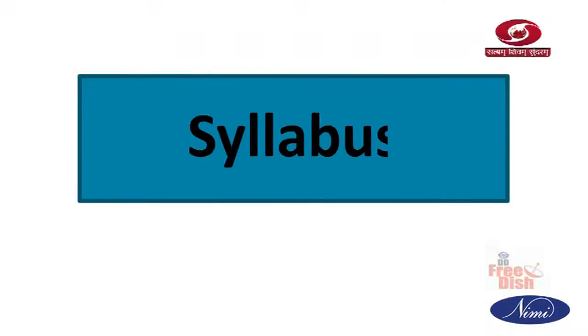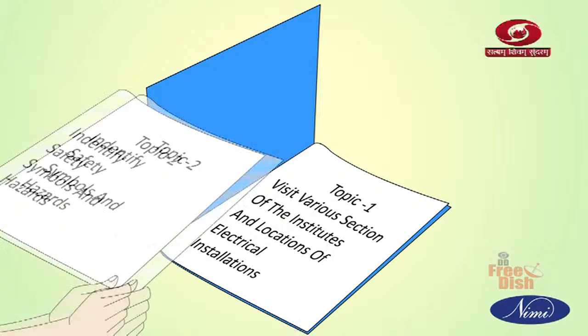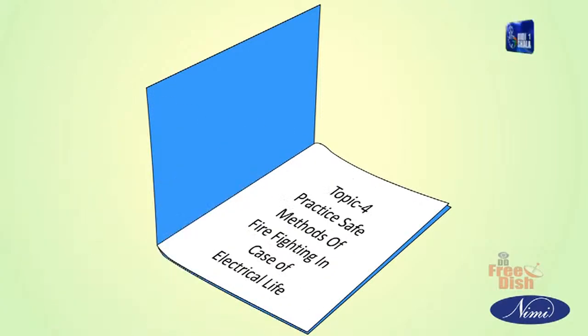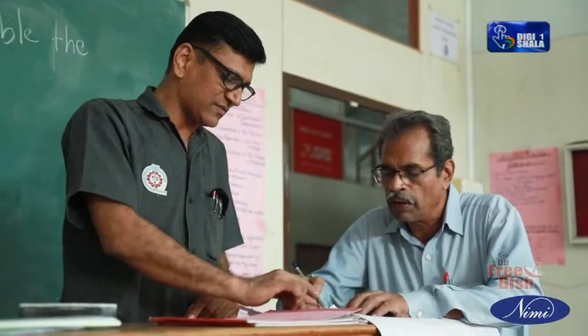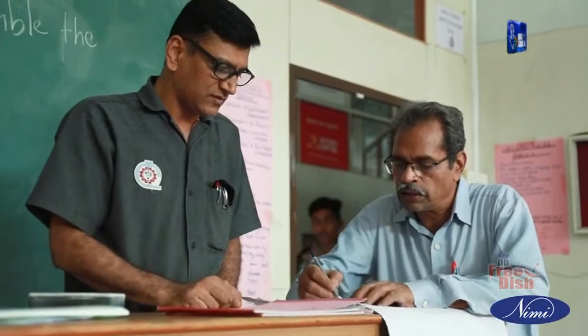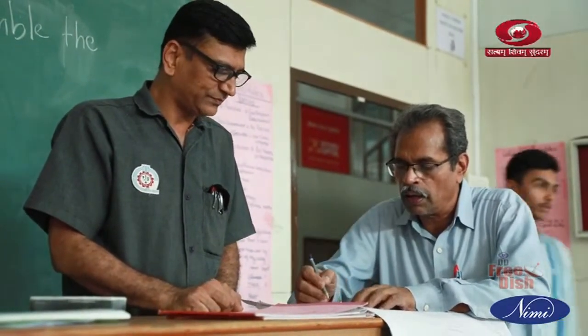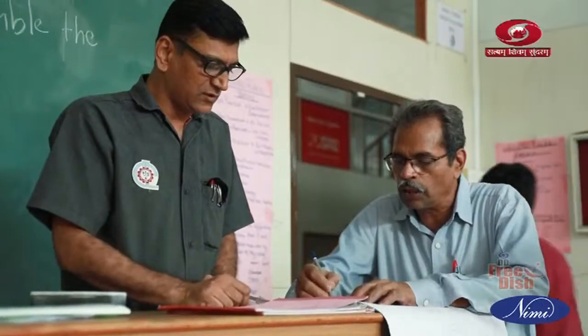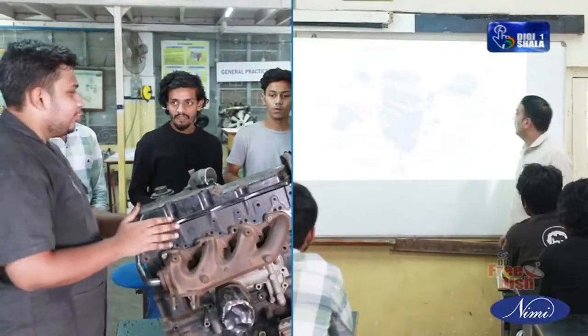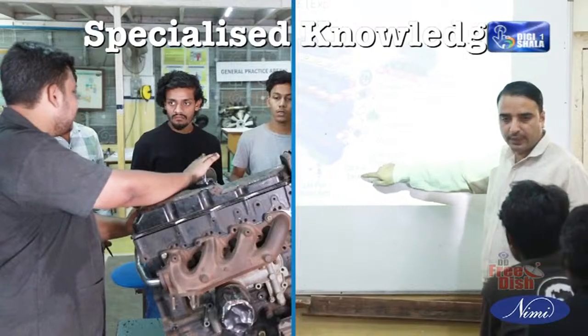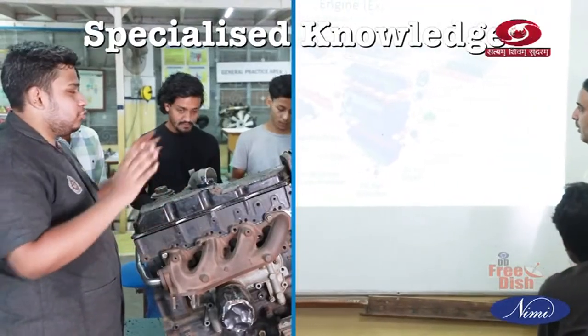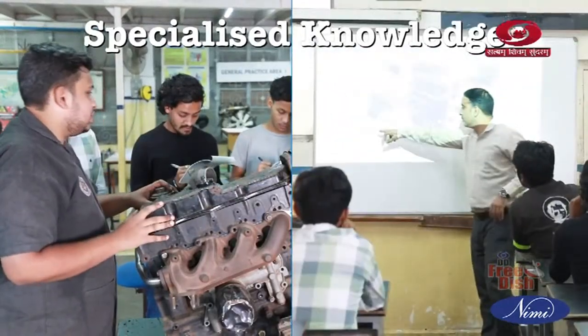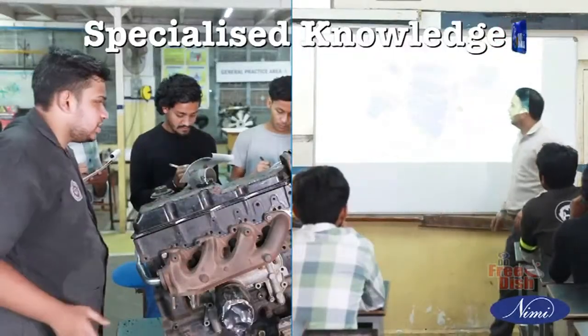Section 1. Syllabus. A syllabus is usually a list of topics to be covered in a course. Prepare a course outline referred to as a syllabus in collaboration with industry experts. This course will focus on developing the specialized knowledge and skill essential for a particular occupation. The outline of the course are divided into 3 parts.